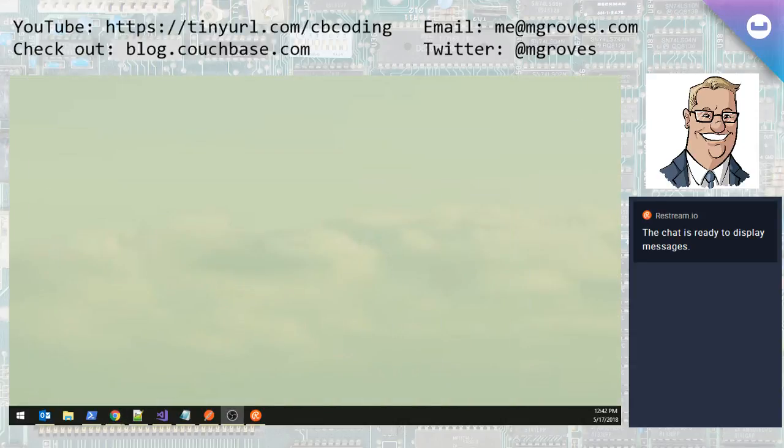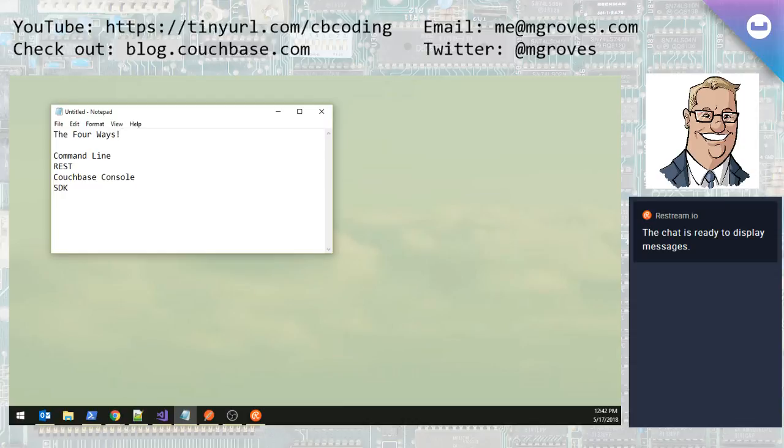So let me bring up this little notepad here. There are 4 ways of doing stuff, and this is kind of going to be a theme in a lot of different operations in Couchbase, especially administrative ones like deleting a bucket, is that there are multiple ways to approach this. One is the command line, great for scripting, or if you just prefer the command line. You can use a REST interface, which is also good for scripting or integration with other tools. Couchbase Console is just a nice interactive way of doing it as a developer in your day-to-day job. And you can also do it with the SDK, which might be important for certain types of automation or integration as well. I'll go through all 4 of these methods on how to delete a bucket today.